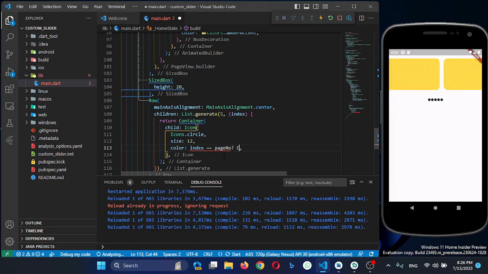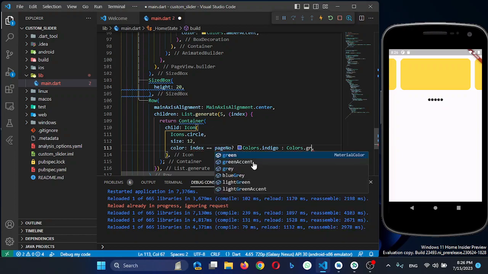So the color of the indicator should be indigo, Colors dot indigo, else the color should be gray.